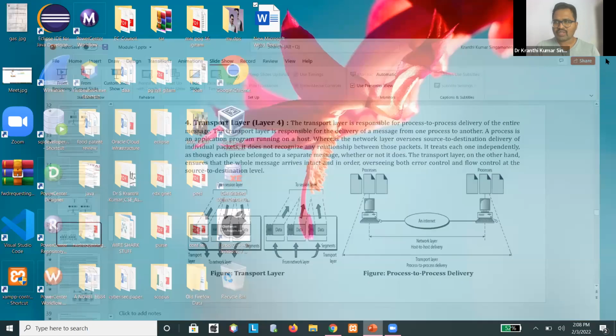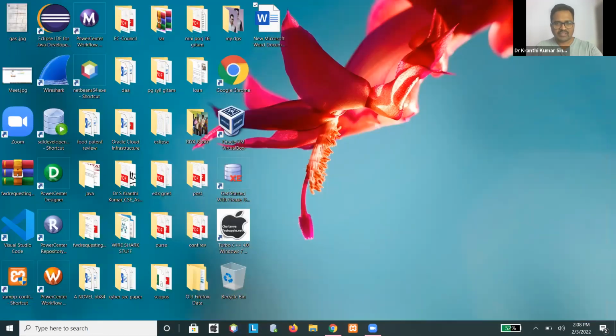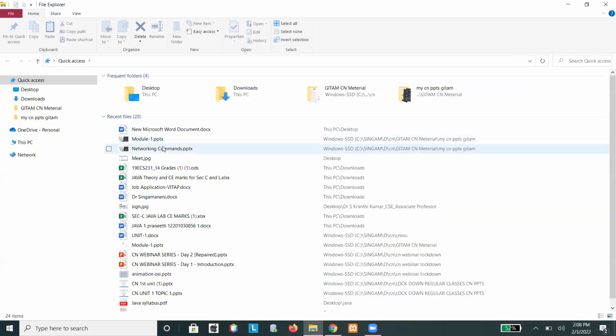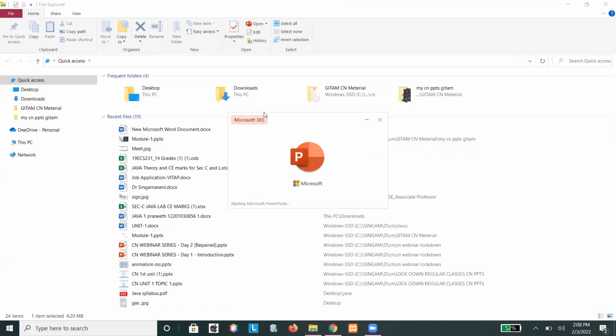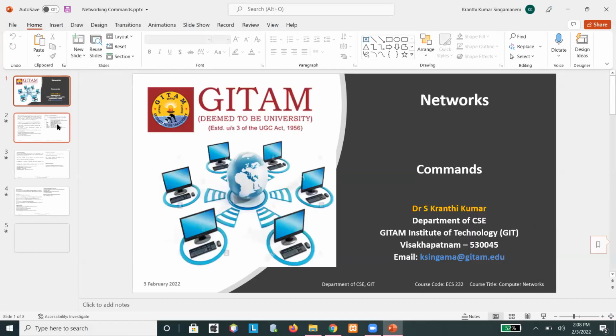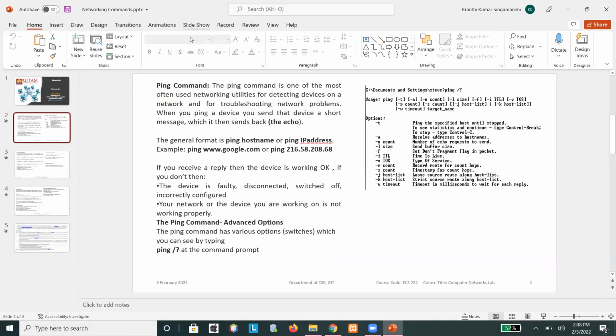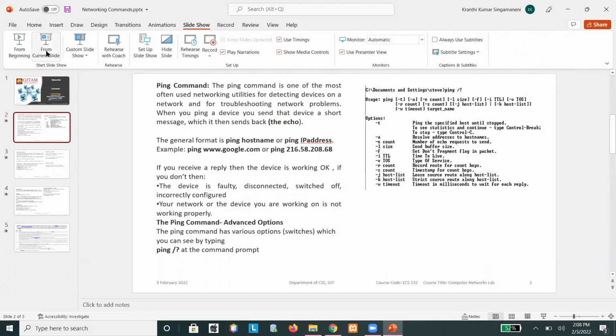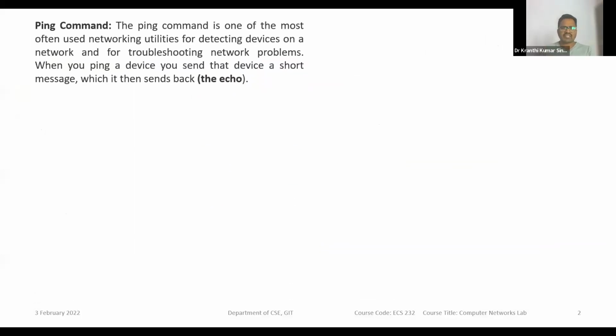Now, where are we? Okay, this is the theoretical session. We open some practical sessions here: networking commands, right? So, directly, the first command is the ping command. The main purpose of the ping command is to check whether your device is connected to the internet or not.